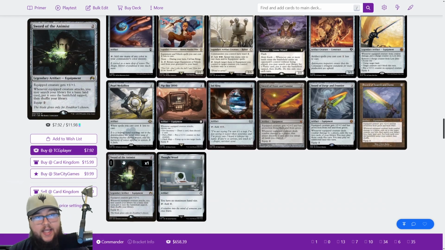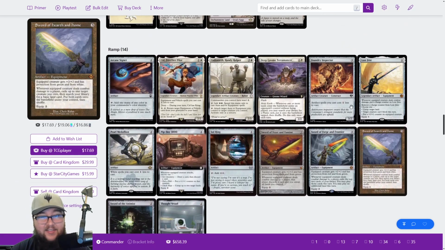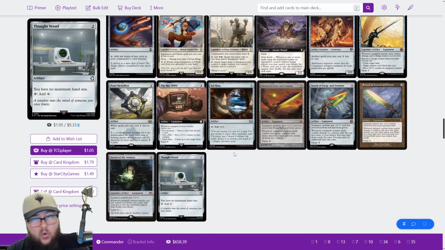And lastly here we've got Sword of the Animist, also very good for what we're doing. Since the olden days it has been the good ramp spell to run for white and that kind of thing, which a lot of decks prop themselves up on. Whenever an equipped creature attacks, you may search your library for a basic land card, put it onto the battlefield tapped, and then shuffle. Of course, it's way better in our deck, getting two basics off of it, and it gives +1/+1, which doesn't really matter. Mostly the fact that we get two basics is a good ramp. So for ramp, like I said, having the double triggers really makes us a whole lot better.